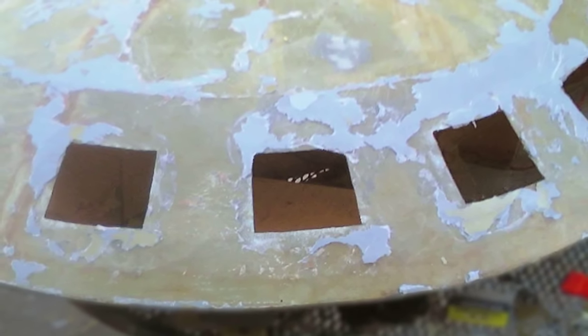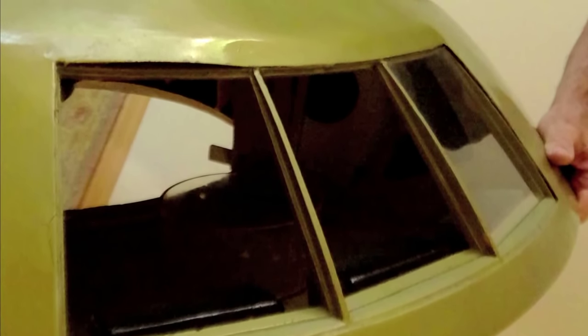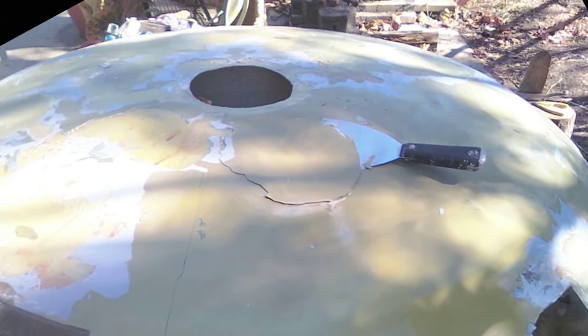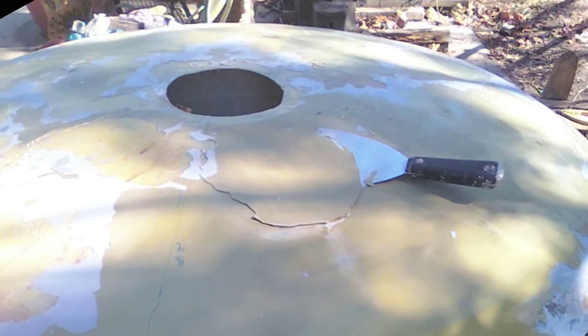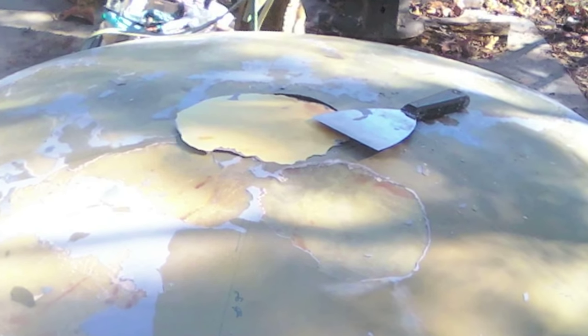I started by carefully removing the outer layer of Bondo filler and the awful greenish paint. As the twelve City Beneath the Sea windows were visibly cracking and actually separating from the main hull, I very carefully pushed them out one by one — some came out easily, while others required more than a bit of encouragement. Stripping of the old paint and filler came next. A few large areas came off easily, but the majority was literally done one square centimeter at a time. In several places, I was able to insert a thin stainless steel spatula between the single layer of fiberglass and the Bondo filler and pop it off. This took about two weeks.